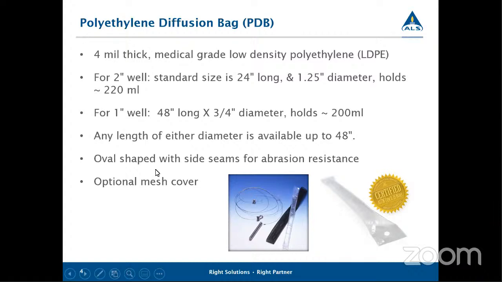We also are able to supply an optional mesh cover, which is this black thing in this picture here. We advise to have that mesh cover in the event that you're going to be having a well that maybe is a little bit older, is maybe in rough shape, maybe has some corrosion on it. You want a little bit of additional protection to protect the passive diffusion bag from getting hung up when you're deploying it and when you're retrieving it.